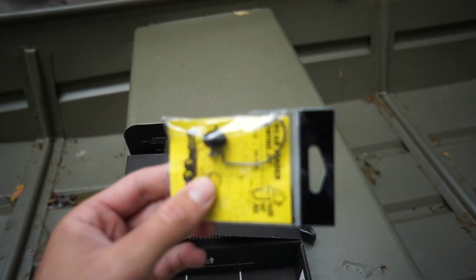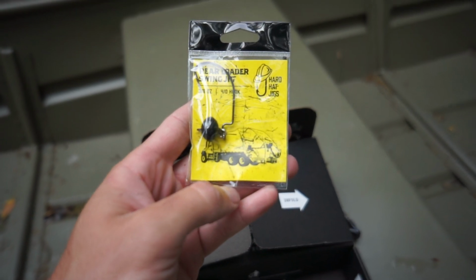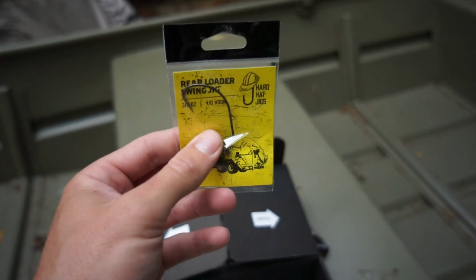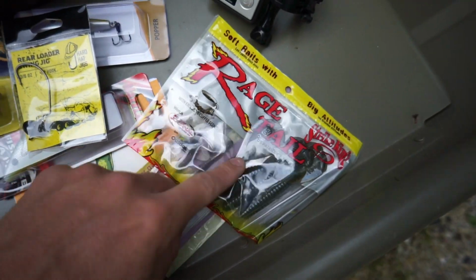To go with your soft plastics, Mystery Tackle Box put in their Hard Hat Jigs Rear Loader Swing Jig. Swinging football head, what's the word for this? Like a pivot head? I can't think of the actual name of it. Help me out guys in the comment section below. What's the actual name of these things? Wobble head, thank you, wobble head, that's it. And that would go good with this, to be quite honest.